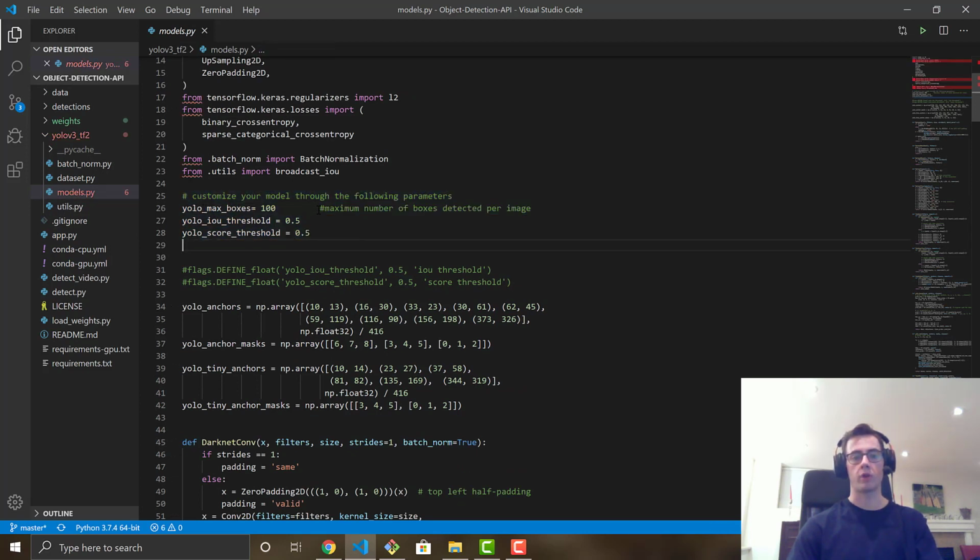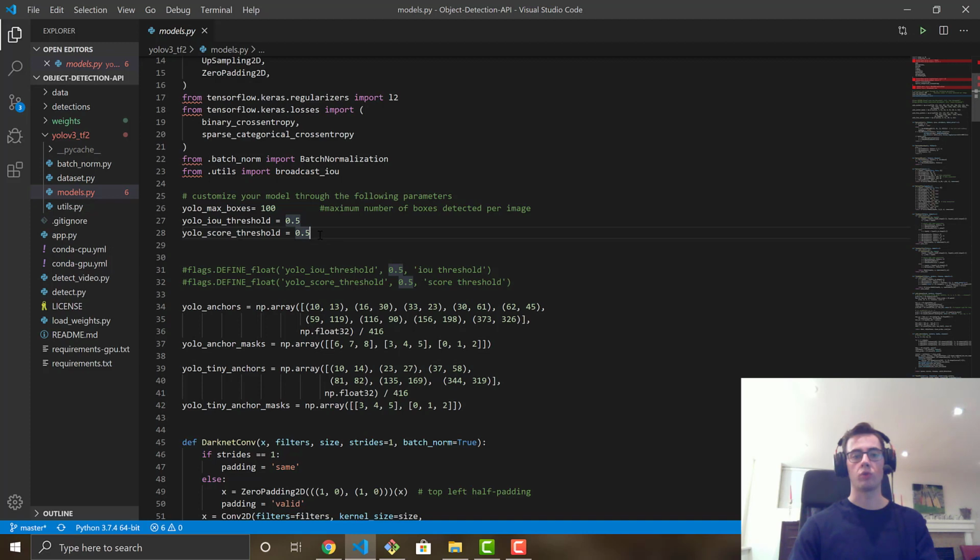Right now, when we run our detections, we are limiting it to 100 classes detected within an image. So if you have an image of 300 cars somehow, it would only detect the top 100. And then we also have this YOLO IOU threshold. What this does is, if two objects of the same class overlap a certain amount, when does it detect them as separate, or does it detect them as one single object? You can play around with that, but the standard is just to leave it at 0.5. And the score threshold here is the last parameter you can tune, and it's actually the confidence.